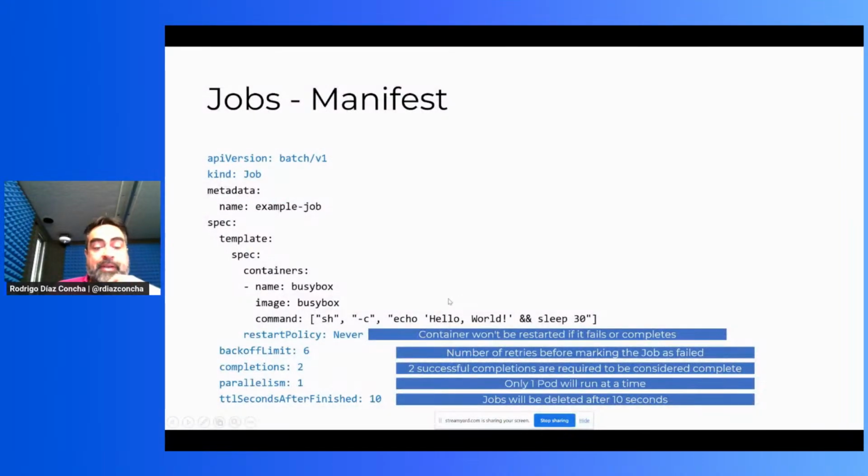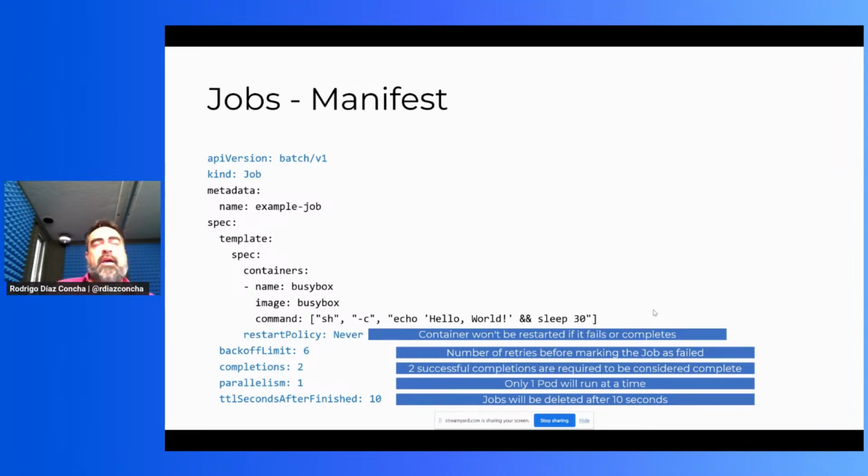That's going to happen. And of course, backup limit. This is useful for retrying, because what happens if your container fails somehow, right? Of course, busy box, it's not going to fail. I mean, it's just echoing.